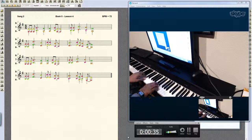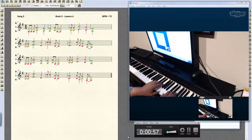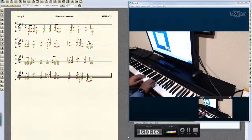Nice. You skipped ahead. That was your hand advancing too quickly. That's all it was. Yeah, see, actually your motion, everything was right. Again, that was the same thing that occurred yesterday where your hand jumps farther down the road because of your arpeggio motion. That's all that is. Yep.